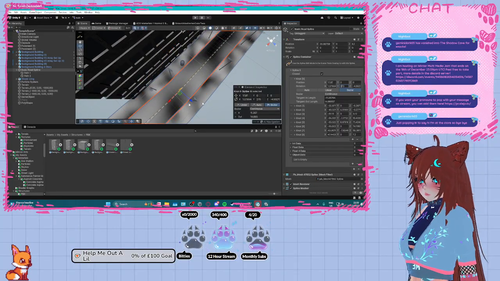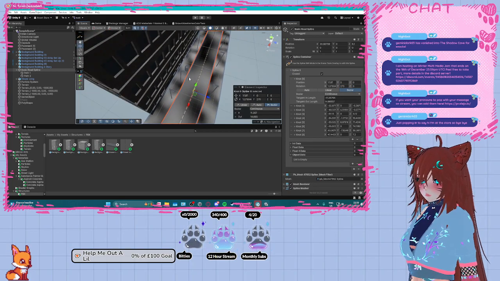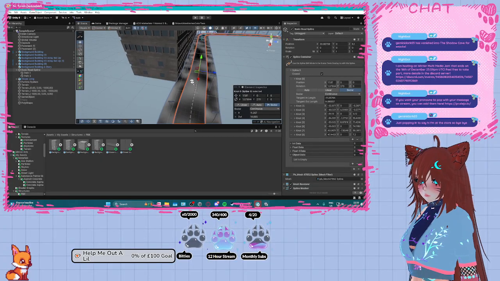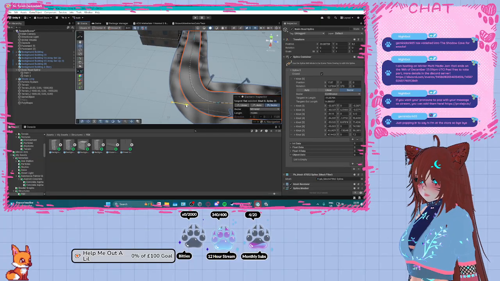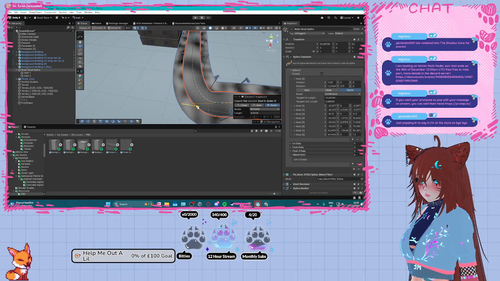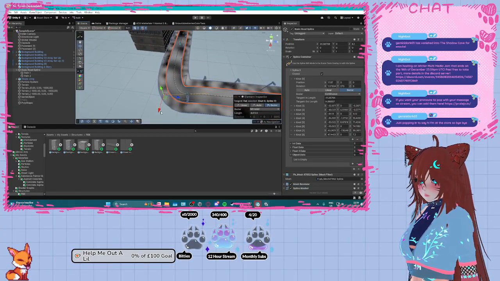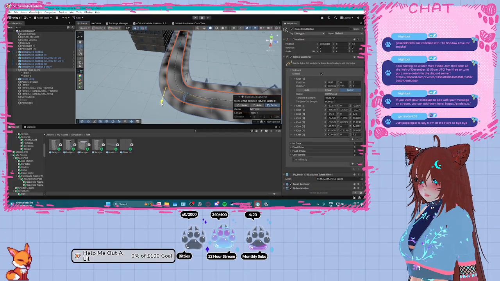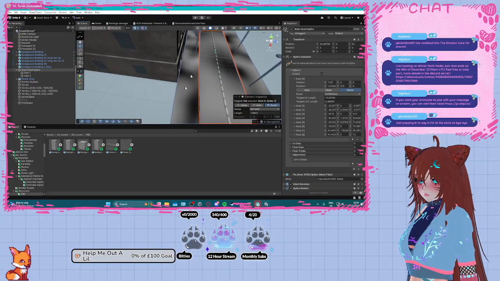Wrong number. So something like that. We can adjust this to point more that way a bit. That's actually smoothed this corner out quite nicely.